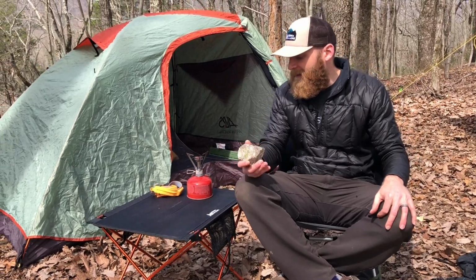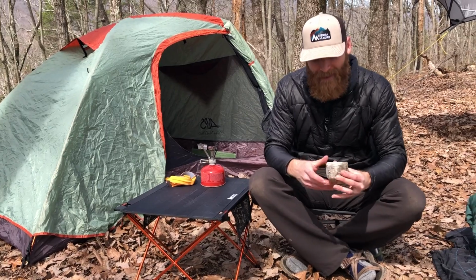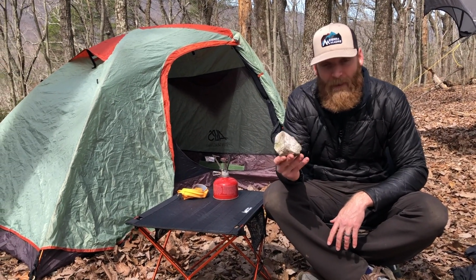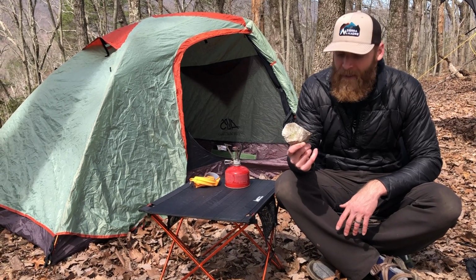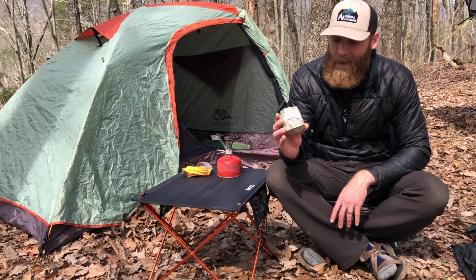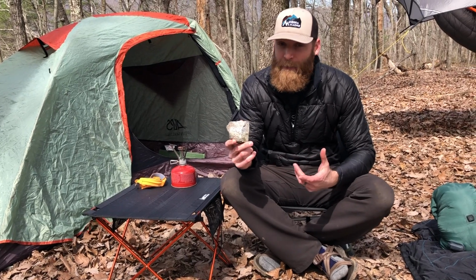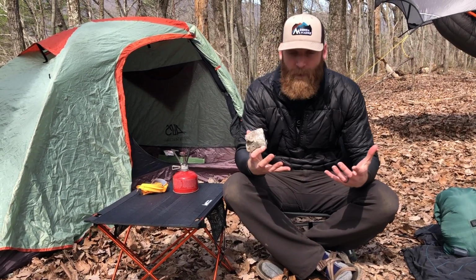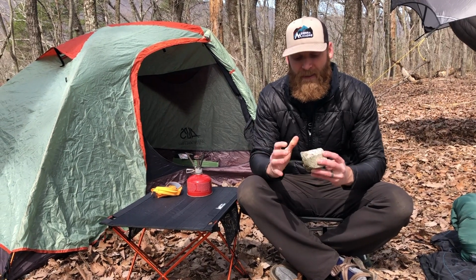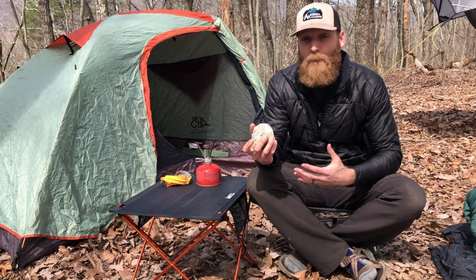Another thing that I can honestly say I've never had to use is heating up a rock when you're at your campsite with the fire and then putting that into your sleeping bag. Now, you got to be pretty desperate, I'll admit, and you'll definitely want a smoother stone or rock to use. But keep in mind, it's going to be really hot when you pick it up. You're going to have to deal with a mess. But hey, if you're super desperate, I guess it's one option that you could use, heating up a rock in a campfire and then putting it into your sleeping bag to help you warm up.